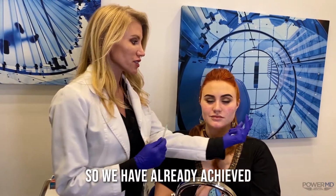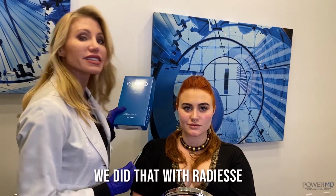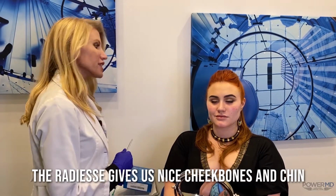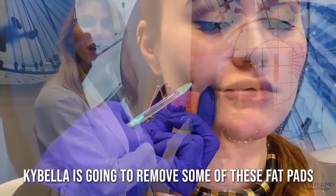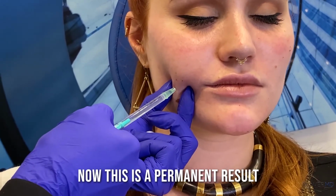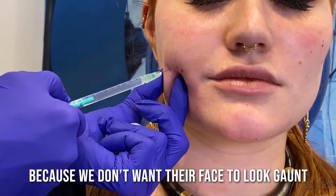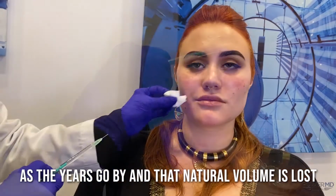So we've already achieved some nice strong cheekbones and pointed down the chin. We did that with Radiesse. This is a filler. The results are immediate and actually a little bit swollen right now, so she's getting a little bit of swelling now. But the Radiesse gave us some nice cheekbones and chin. Our next step is to use some Kybella. Kybella is going to remove some of these fat pads, actually dissolve the fat. Now this is a permanent result. So we don't want to overdo it, particularly on the face of somebody who's young, because we don't want the face to look gaunt as the years go by and that natural volume is lost.